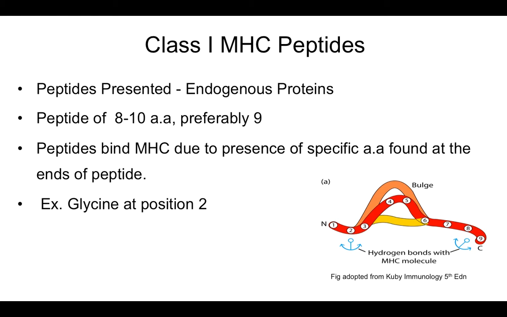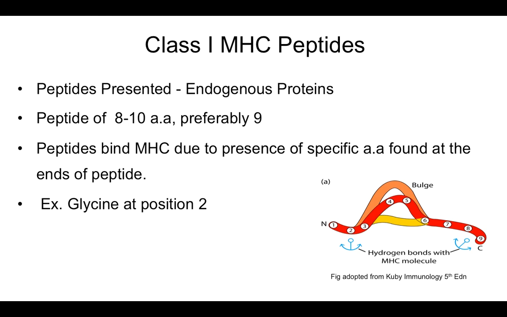The third example of endogenous protein is the altered self cells, which may be altered due to a variety of different reasons. So when an antigen is an endogenous antigen, this antigen is processed within the cytoplasm of the host cell, and after processing the antigen is presented with class 1 MHC molecules to the specific TC cells, or the cytotoxic T cells, which help to lyse the antigen and get rid of the antigen.